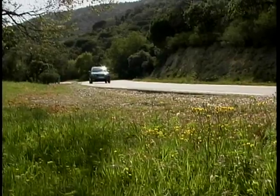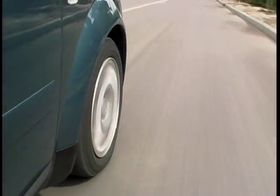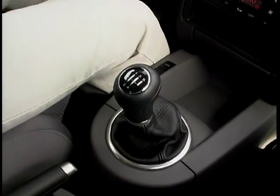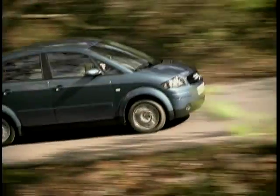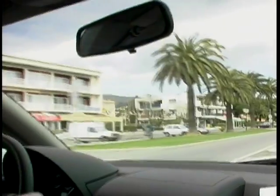We've just seen an A-Class go past on the other side, and really there's absolutely no comparison. The steering is nicely weighted, the clutch is nice and light, and the gear shift is smooth and precise. All A2s will come as standard with Audi's stability control system, ESP, which you can switch off up to 43 miles an hour — after that it's on permanently to give you assistance should you need it. Going around corners, there is a tendency, as ever with a car of this size and height, for it to roll a little.